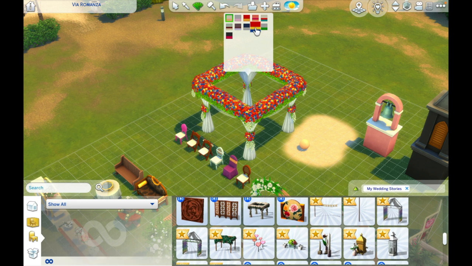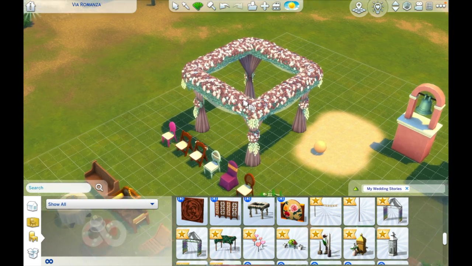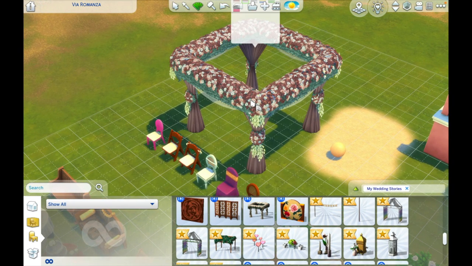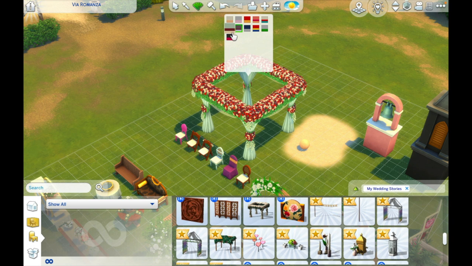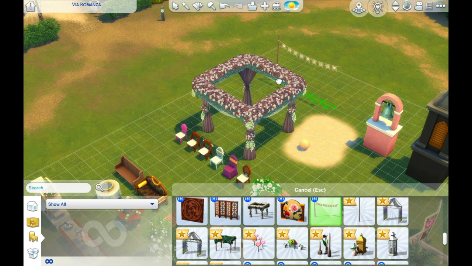The Pride one has a lot going on with the colors, but, ooh, I like that. I'm sorry, as a person who likes purple, that was made for me. Okay, let's see. What is this? Banners for love. Let's go find out.